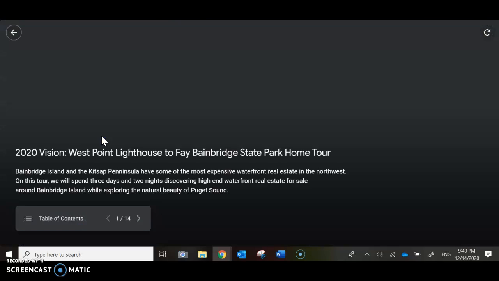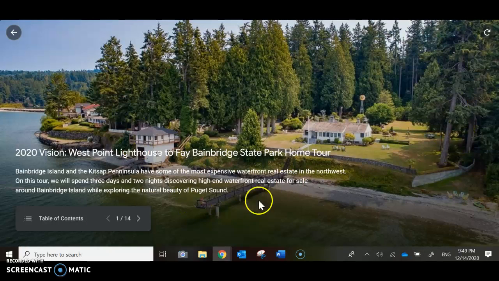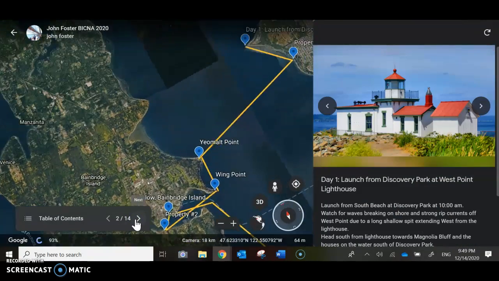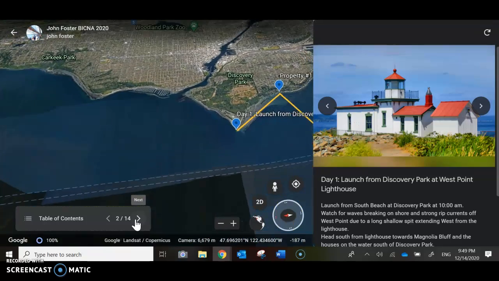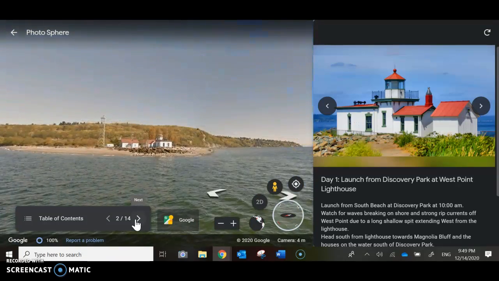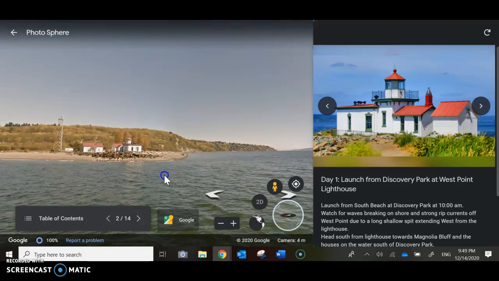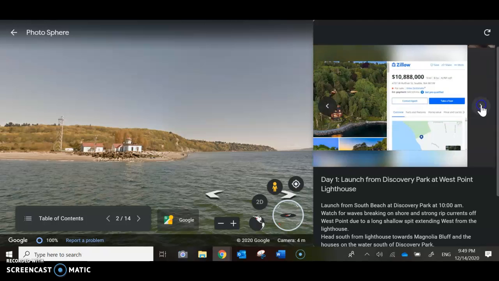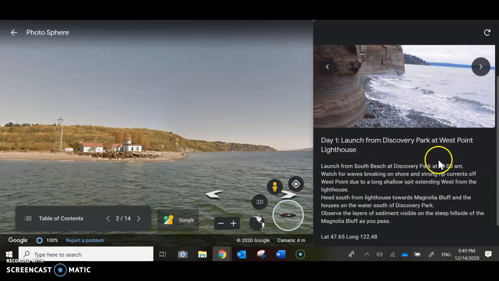So when you start, you're going to have an opening slide that tells a little about it and has some information. Your first slide is going to be your launch, and see how with the peg man, it brings you right down on here, and I can see this. I can flip between slides over here, and then all my information is here.